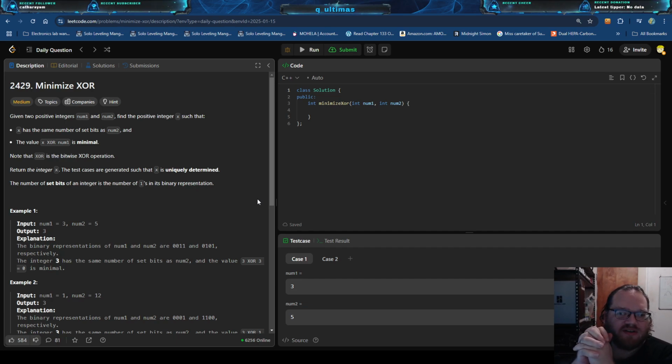Given two positive integers, num1 and num2, find the positive integer x such that x has the same number of set bits as num2. The value x XOR num1 is minimal.